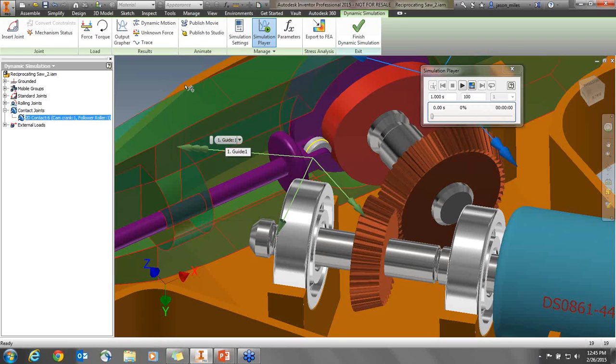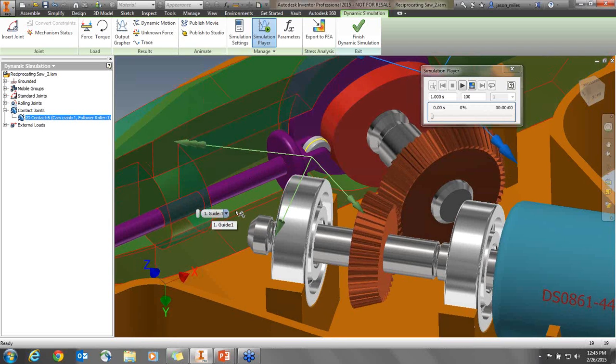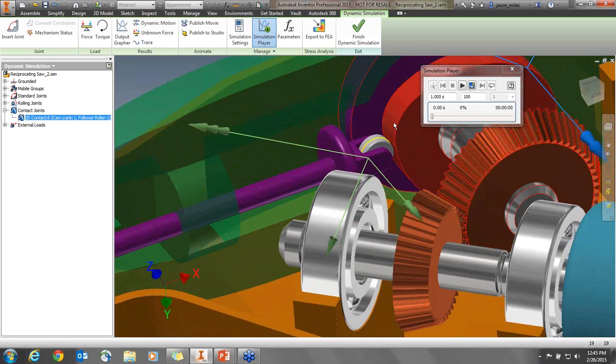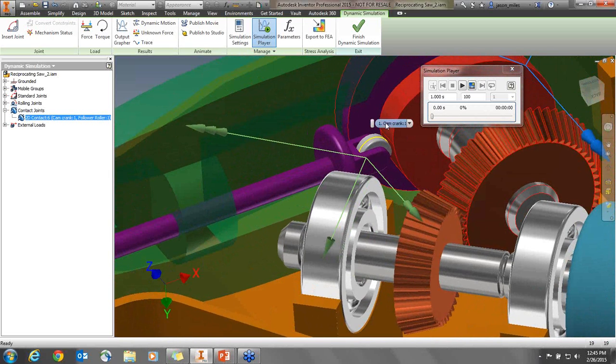The next thing that I need to do, this follower is designed to slide through a portion of the guide component, which you see here. However, to hold this follower roller against the cam, you'll notice over here, I need to actually specify a spring between the follower and the guide components. So the good thing is that dynamic simulation offers a joint for doing that and more, and that is actually called the spring, damper, and jack point. All right, so this is really neat how this works.